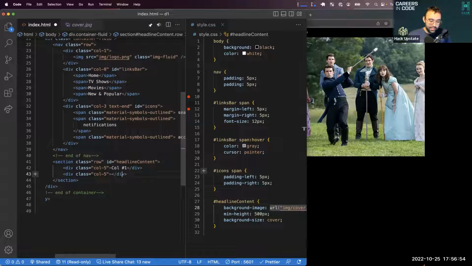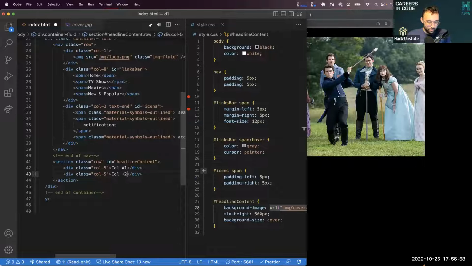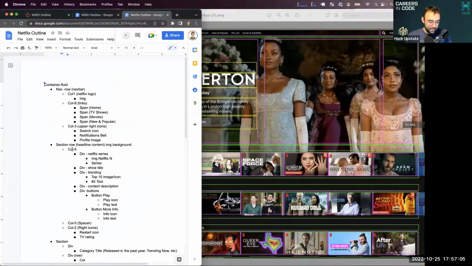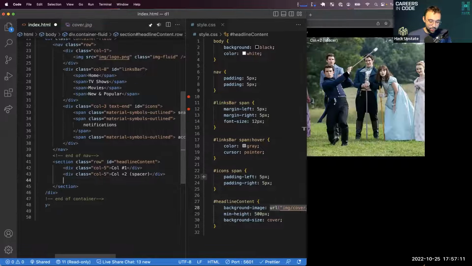So I'll show that to you guys one more time as soon as I put column number 2 in here. I'm going to say spacer. And then my last one, we've got our col 5, we've got our col 5, we need the col 2 in here last. So I'm going to come over here and do a period, do my col-2, hit enter, and that's going to drop that in there.